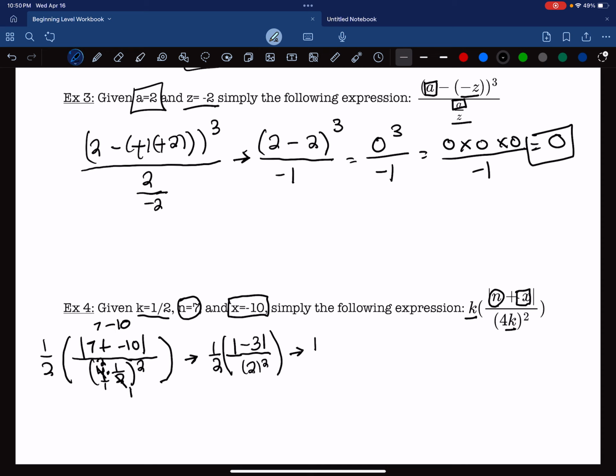So simplifying that more, we have 1/2. The absolute value of negative 3 is 3. And then 2 squared is going to be 4. So now all we have to do is multiply these fractions together. We can't cross-reduce anything because we have a 1 and a 4 and a 2 and a 3. There's no numbers that can divide evenly into each other besides 1 and 4, but dividing 4 by 1 isn't going to simplify anything. So we're just going to do 1 times 3, which is 3, and 2 times 4, which is 8. And that is your final answer.